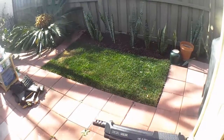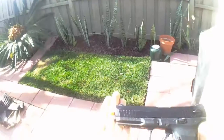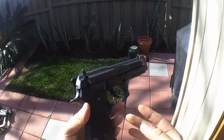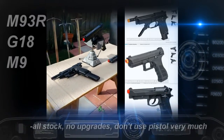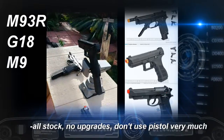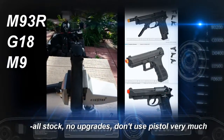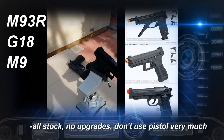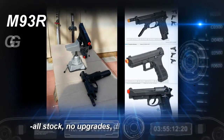Anyhow, next up are my sidearms. There's the KWA M93R. This is the KWA G18 or the ATP, and then I have the HFC M9. I rarely use sidearms, so I don't upgrade them, and they just like to misbehave a lot anyhow. But when I use them and when they are working, they work just fine. I find these guns are some of the best sidearms on the market anyhow. Have had them for a while, except the M9, someone sold it to me at Code Red. Still works fine. These are all great guns. I just rarely use gas guns as is, so therefore you don't really see them a lot in my videos.